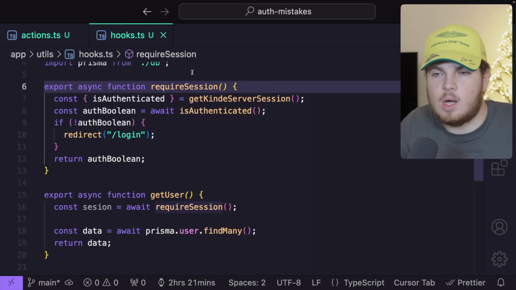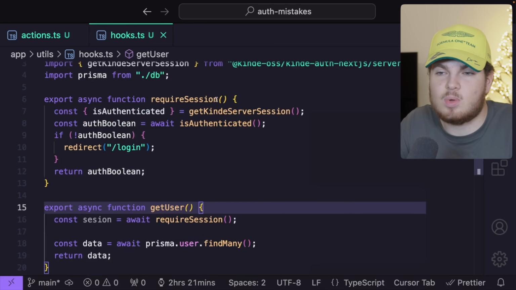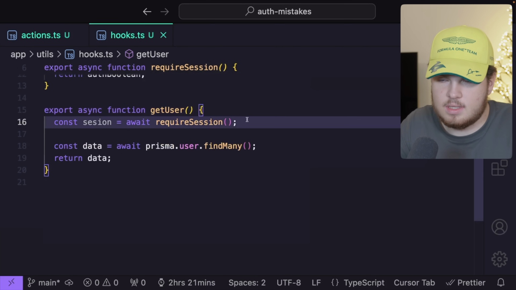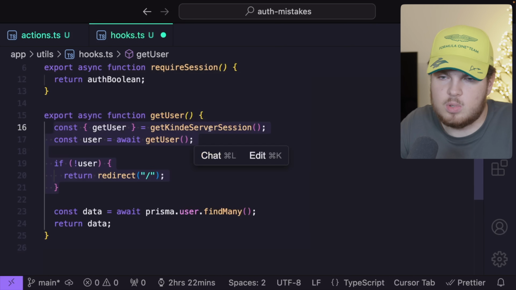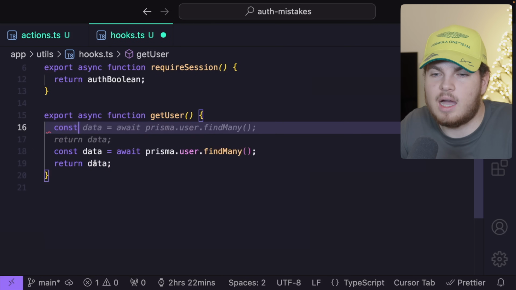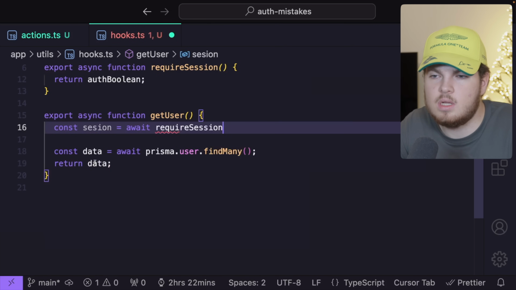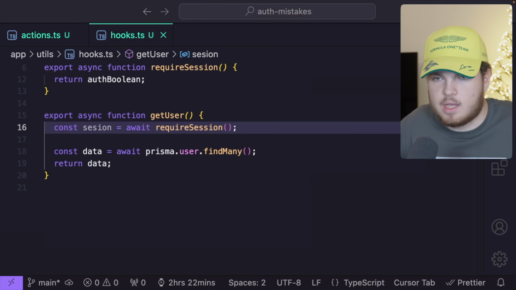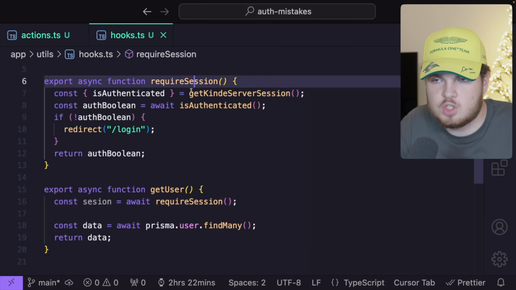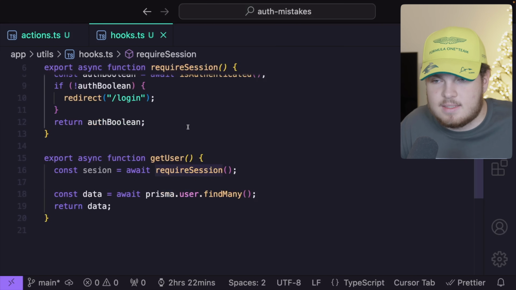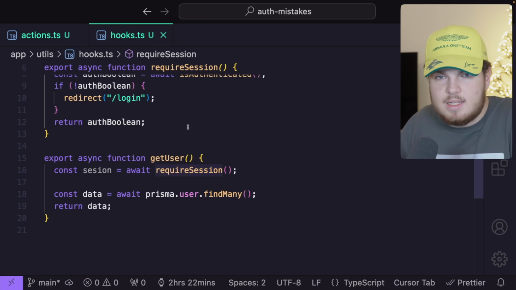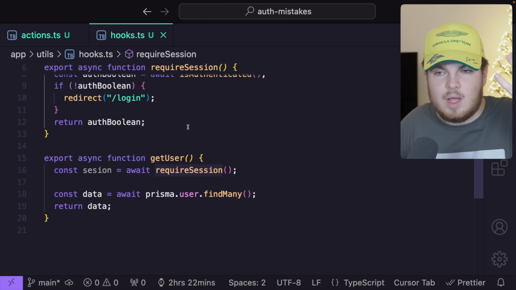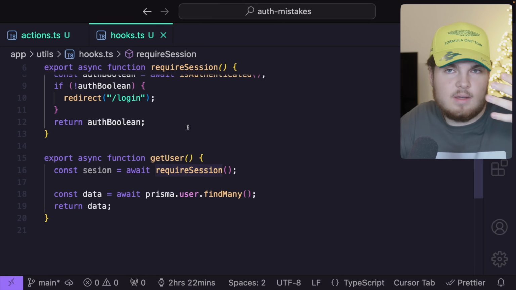This means true. So now I have this require user function, and what I would do is always call this function whenever I fetch data. So in this get user function, instead of, for example, doing this manual get user then if check, I would instead always call const session = await requireSession. So with that we have our close proximity auth check, and we also use a reusable function which we can use in multiple places. This first of all makes your code super clean, but secondly it also makes your code super secure, because we now have our middleware layer and our actual request layer, if this makes sense.